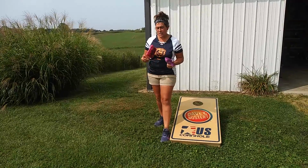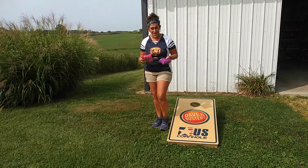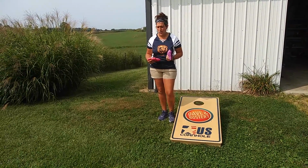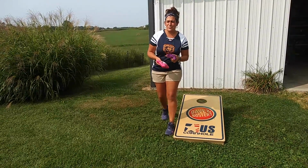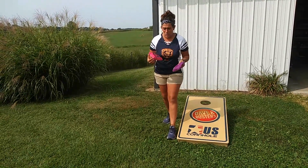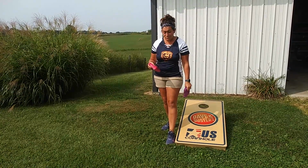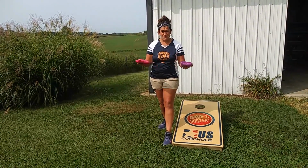All right. I'm going to cover the step and no step, because I actually used to be a stepper. About a month before Queen of Cornhole in 2012, I was actually stepping. But I wasn't very stable. So about a month before that, I switched and decided that I was going to stand still and not do that anymore. So ever since then, that's what I do.